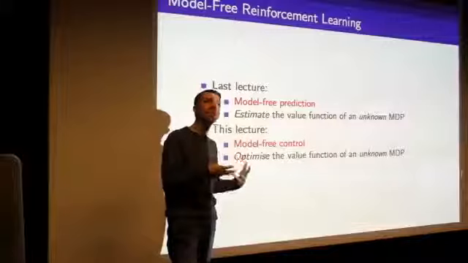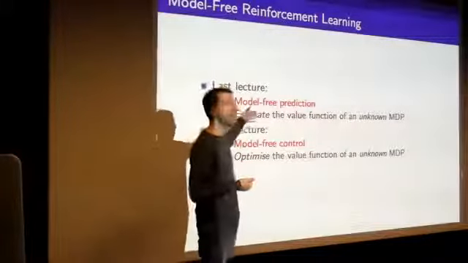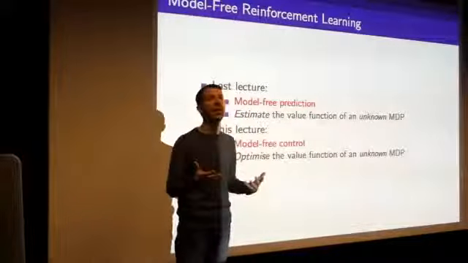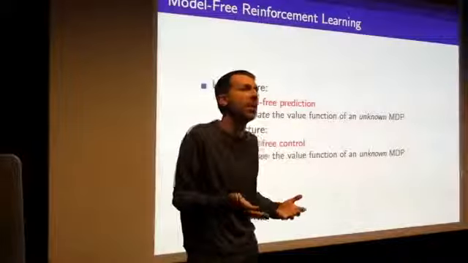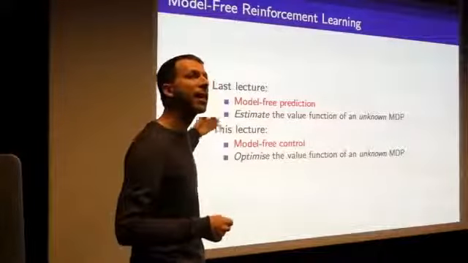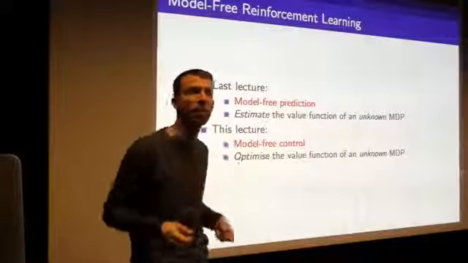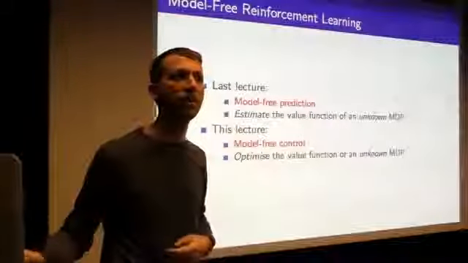And now that basic toolkit is what we're going to use to do control methods, where we want to not just estimate the value function, but actually optimize it, find V star, find Q star, find the best possible behavior, find the most reward you can extract from this MDP. But we're going to use the same tools, and we're just going to iterate them and essentially use what we had before as an inner loop for getting to the best possible behavior.